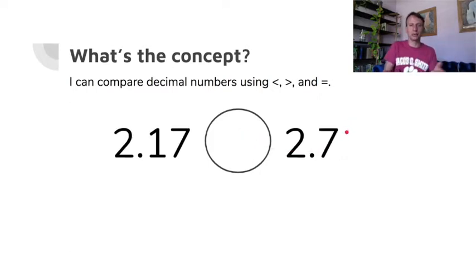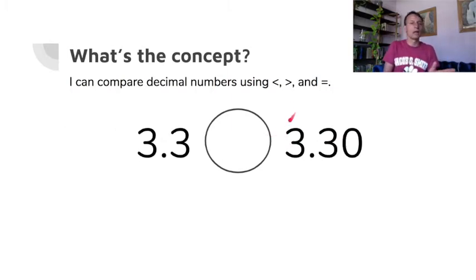How about these apples? 2 and 17 hundredths compared to 2 and 7/10. I think we should put this one into hundredths, right? We'll put that 0 there in our mind saying, okay, this is 2 and 70 hundredths. 2 and 17 hundredths, 2 and 70 hundredths. Again, related to money. 2 and 17 cents, $2.70. 17 cents is less than 70 cents.